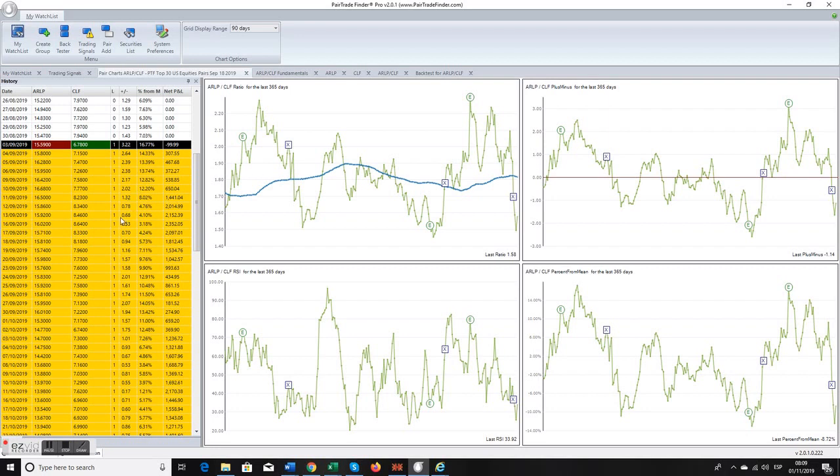That's 20%. And if you're levered 5 to 1, you're looking at 80% on your, not quite that much, you're looking at 50% on your margin in 6 or 7 days. So that's something to keep in mind. When you get in here and you see it come all the way down like that, don't wait for it to hit here. We wouldn't usually. We would take our 2 standard deviations of distance and get out, especially if we can do it that quickly. So that's the results of the trade.